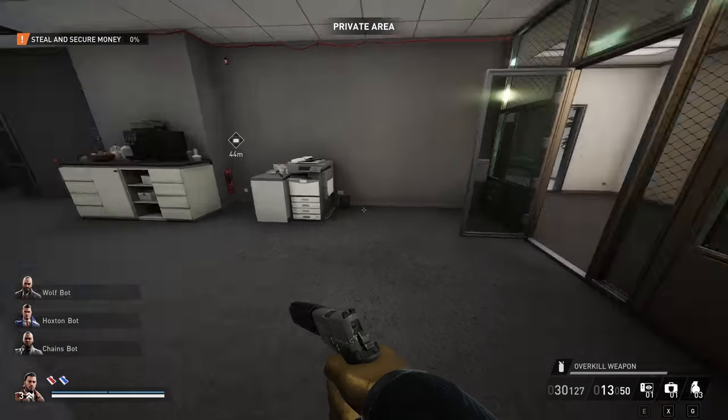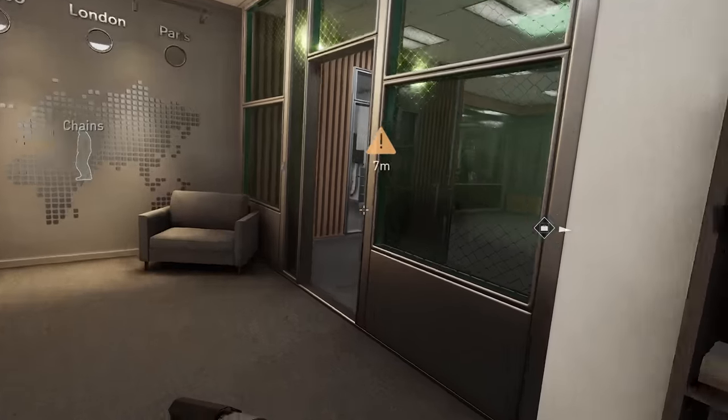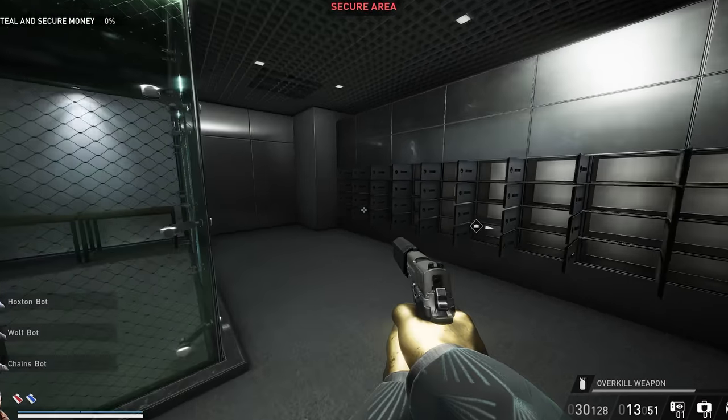All right, now we just take it all to the door and then we haul it out of here and I think we're golden. Oh, stop. He found... This is so annoying. This is what I hate about everything. All right, fourth time's the charm.